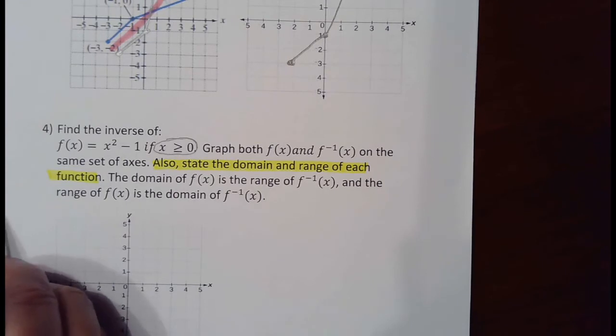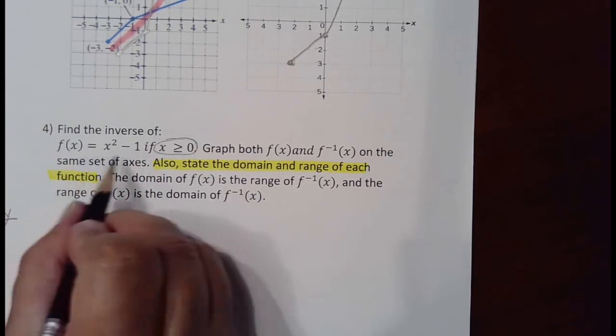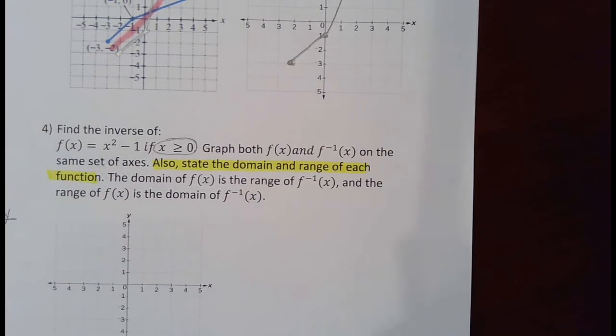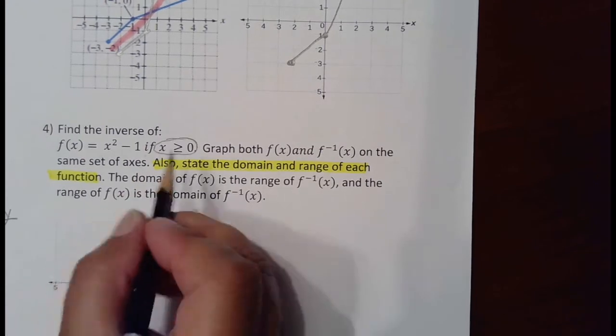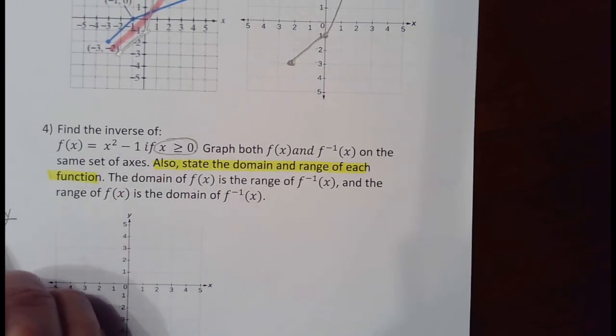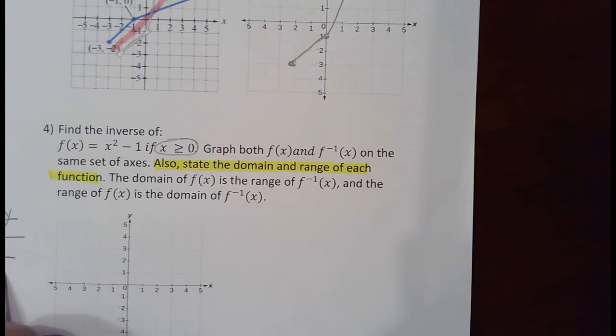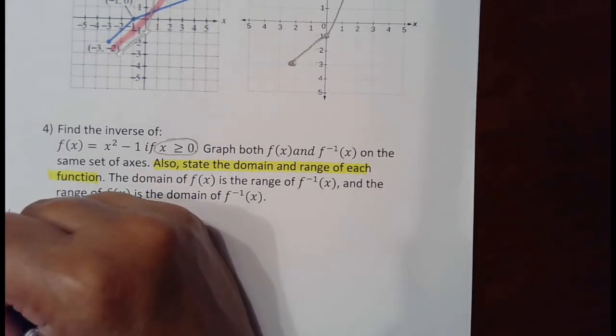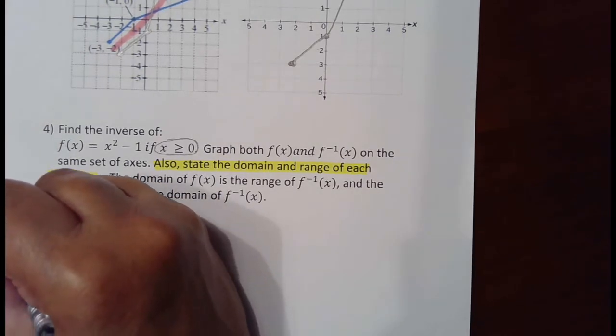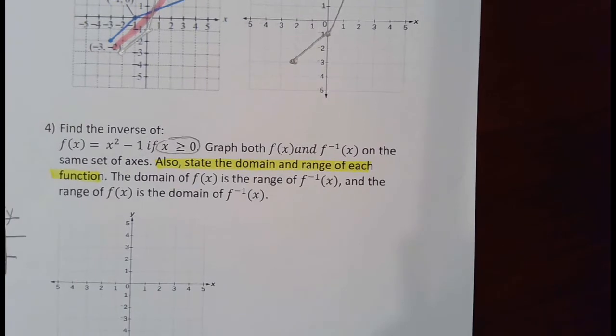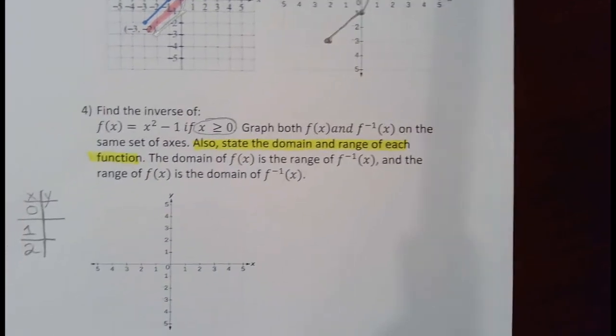So I'll use a 1, I'll use a 2, keep it small so that my arithmetic is easy. So if I want to know what the y partners are, now you see I'm generating my own graph, which means I get to pick the x values myself, but I still have to abide by any restrictions that are required in the problem, such as this: x values equal to 0 or greater. Now to get the y partners, I just simply do what you always do when you want to find a y partner. You plug it into the function.